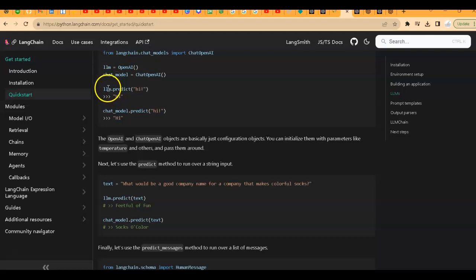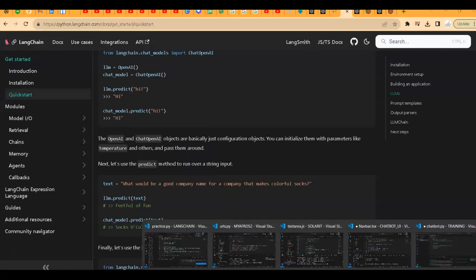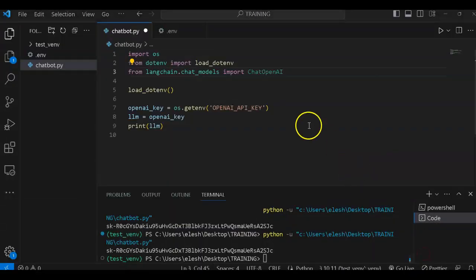So we're just going to say LLM.predict whatever we want it to predict, and then we can run our chat model by saying chat model.predict. Let's try that and let's see if it works.